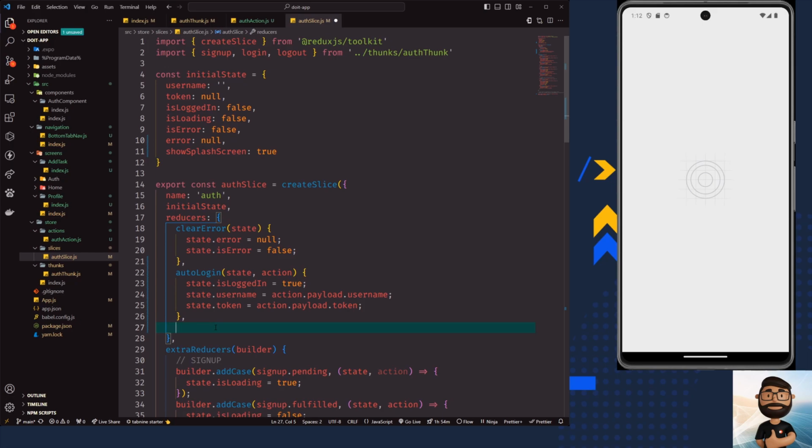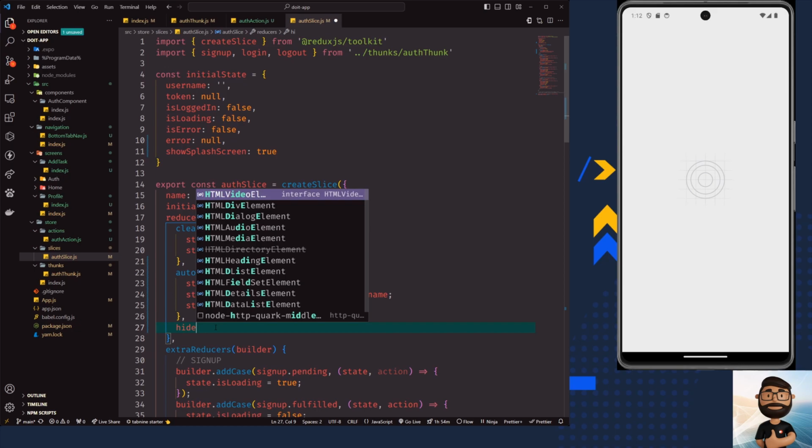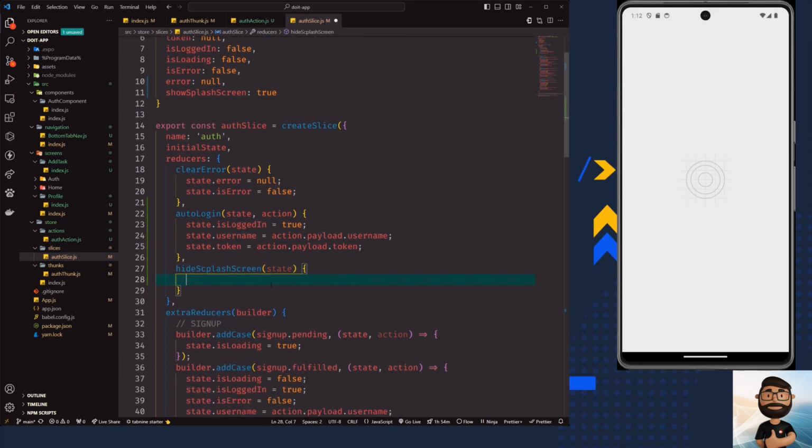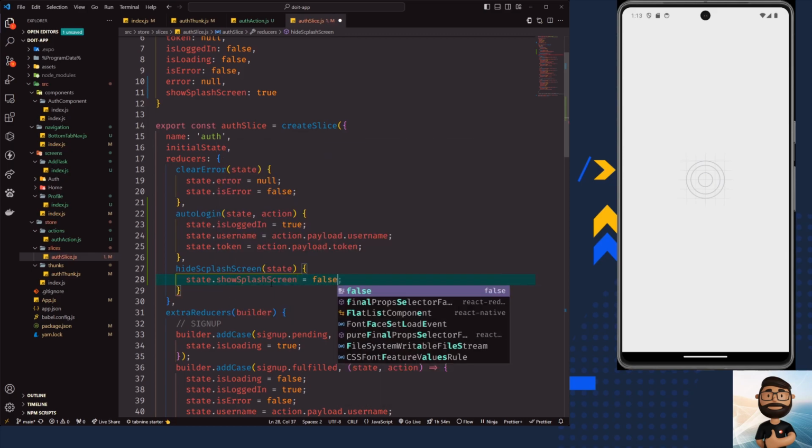In reducer we are going to write a simple method which will hide it. Okay, so I will say hideSplashScreen, and we just need state here. We are not going to get the action because we don't have any payload or any error. Okay, and here I can say state.showSplashScreen equals false.